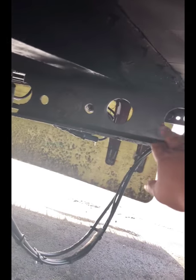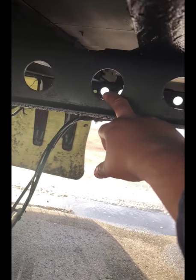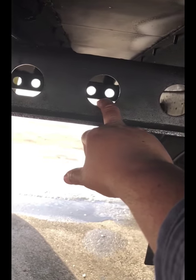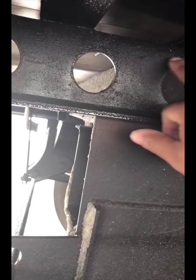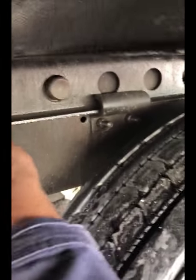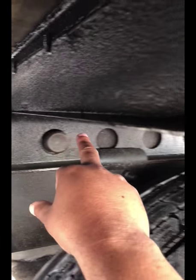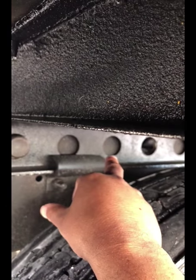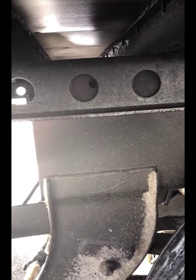Let's do it again. There's one, two, three, four, five, six, seven, eight, nine, 10, 11, 12, 13. That's the hole we want to get it in when we rescale. We moved it three holes. It should come out perfect.